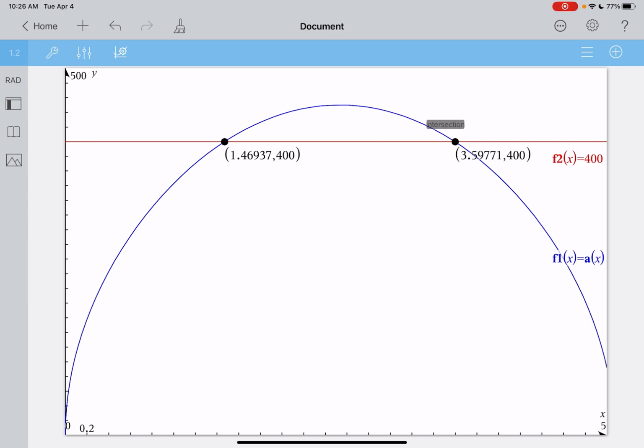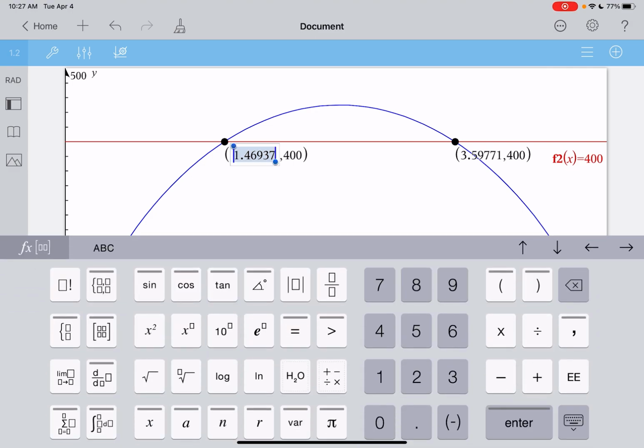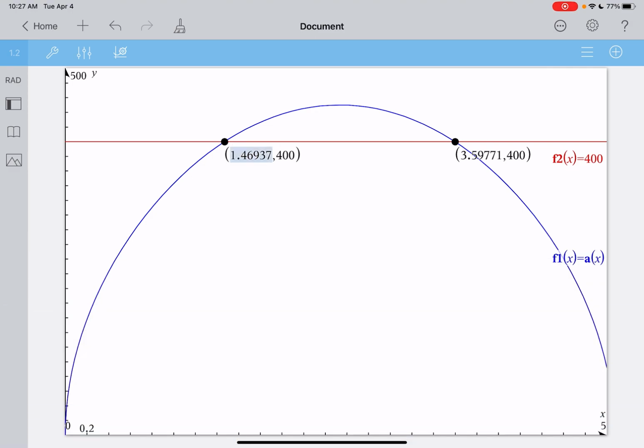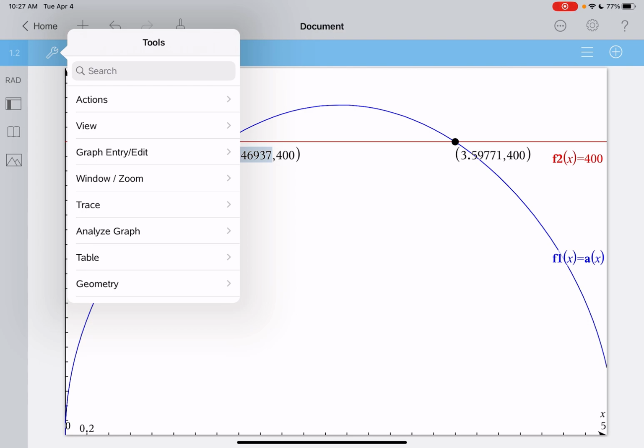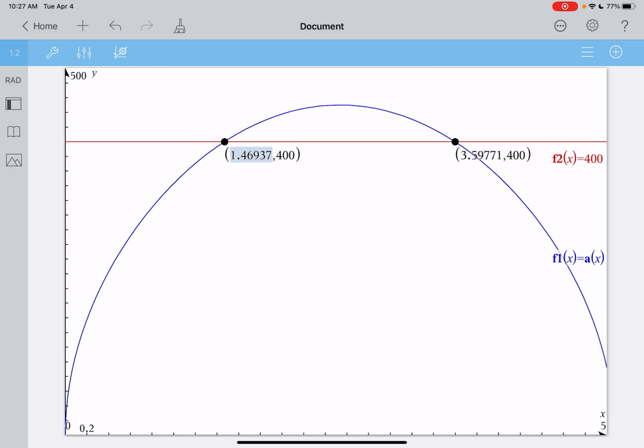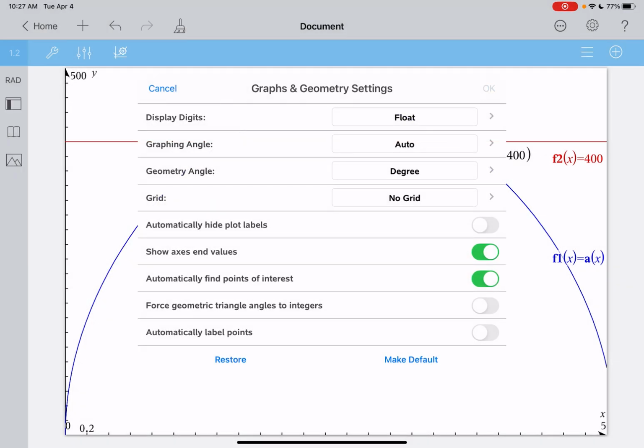What I'd like you to do now, and I'm not even sure how to do this on the iPad, is to store those two X values into the calculator. So can I just tap on the button right here? Okay, that kind of worked, but now what? What if I held down there? Nope, that didn't work. I don't want that. Tap it once. Okay, what could I do right here? For you guys, this is on your keyboard right here. You would just hit the store button, and I'm not sure that I know how to do that on the iPad, everybody. So no, that doesn't help me at all.